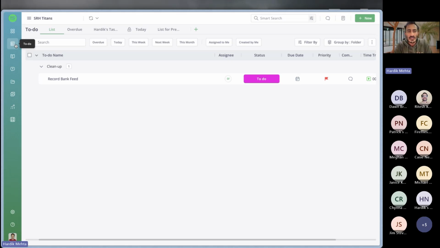So let's just say a good example could be that you have a 1099 project that you wanted to manage, and that particular 1099 project has its own tasks.